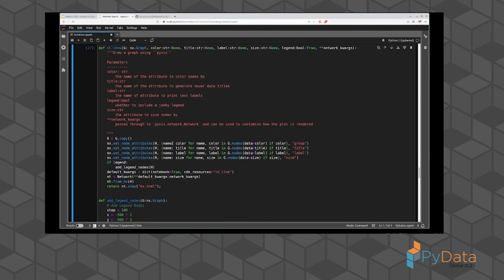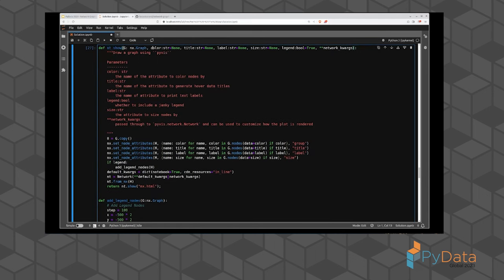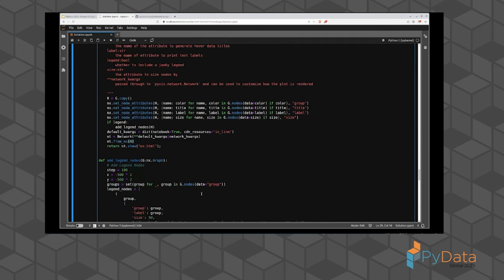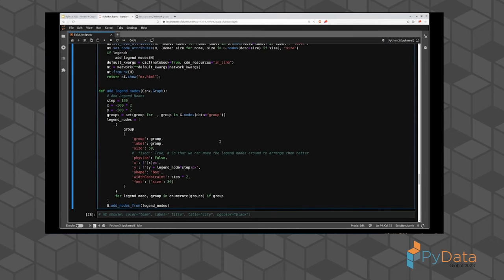And we can do basically the same thing for all of the different attributes we want. So we can make this function and it'll take in a graph, and then we'll give it different values for the different things we want. Like, should there be a legend? We kind of hack that around later. How should the sizes of the nodes be? Should that be sized based on an attribute in the node object itself? What the label, title, and color should be. And then we just go in here and set those inside the object itself based on the column name or the attribute name that may or may not be passed in. Great. And then we can build the network using Gravis, and then we can show it, and then return that.